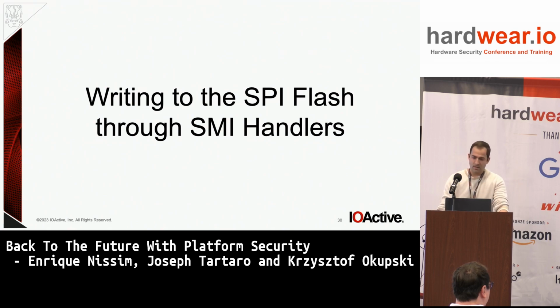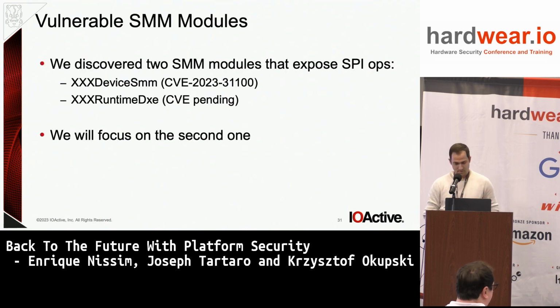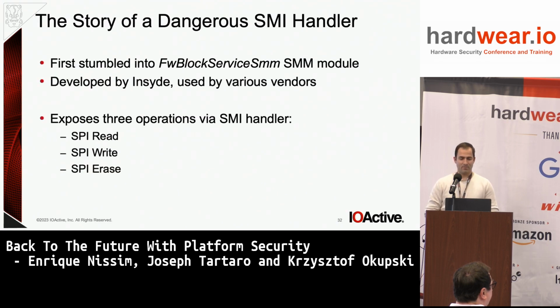So we tried to find modules related to the SPI Flash, and we actually found a couple of interesting examples that basically do all the work for us. So, for instance, we have found specifically two modules, which are partially censored in this case. One from the first vendor, the second one from an independent vendor. And in this presentation, we just want to focus on the second one. It's a very curious example.